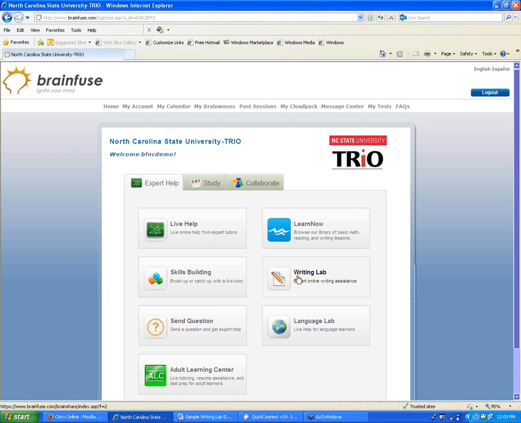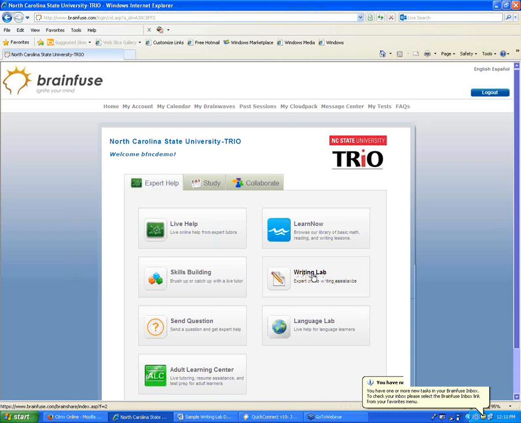Now, we're not an editing service, so our goal in providing feedback to the student is essentially to give them comments and suggestions and some ideas for how they can improve their paper. So it will all require the student to go back and actually make the changes to their paper. We're not fixing everything up for the student. We're not going in and fixing all the grammar errors, although we will make note of the major grammar errors, but we'll leave that to the student to fix. So the student will always have to go back and use what we give them to actually improve their paper.